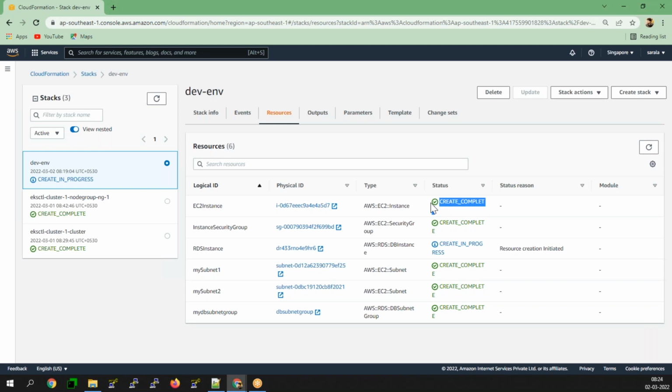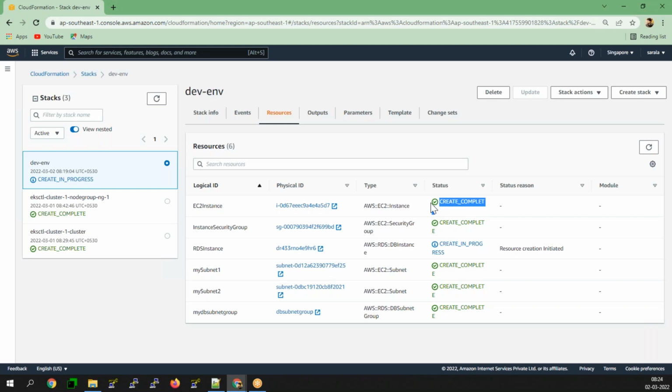Let's wait for this RDS creation first. Once this is done, you can enable the respective resources here. You can modify your resources and you can delete the resources. These are the general tasks you will have to handle in your CloudFormation templates.